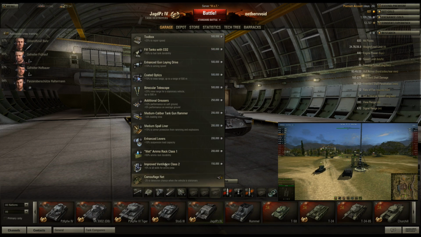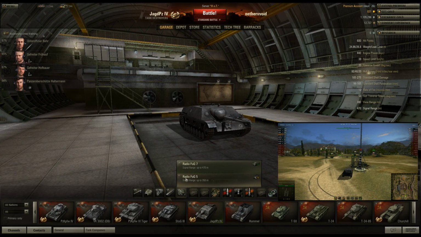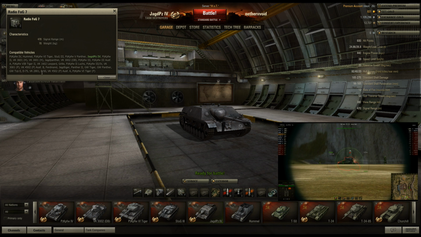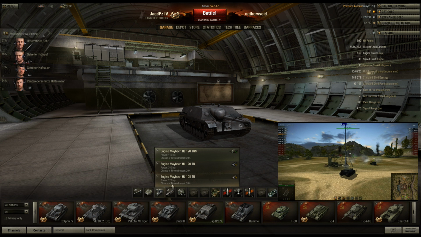I did not know that. And then it's going to let you, as you can see here, put everything else back on. So radio, obviously you need to upgrade it from this 470 meter range because 370 is really not cutting it, and so many tanks use this that you should probably have it. Yeah, you're going to have it from the StuG 3, so just throw it on right away.